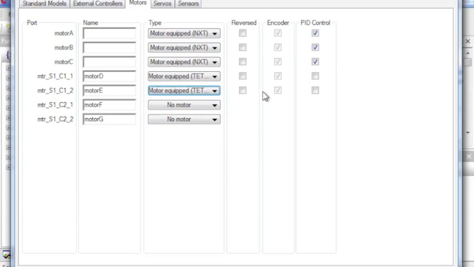And basically, a quick overview of these: PID control we'll go into later.